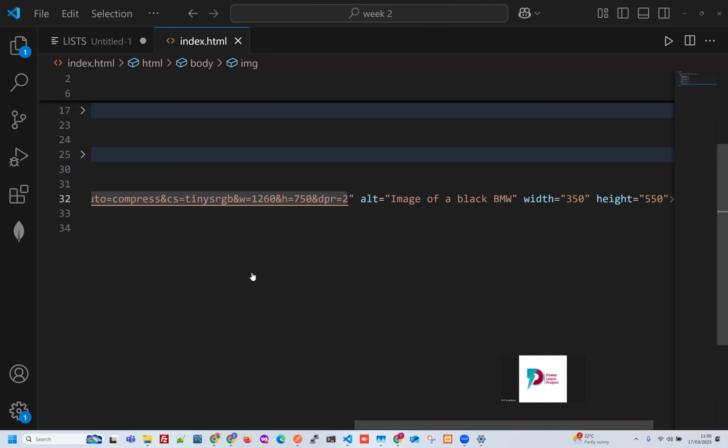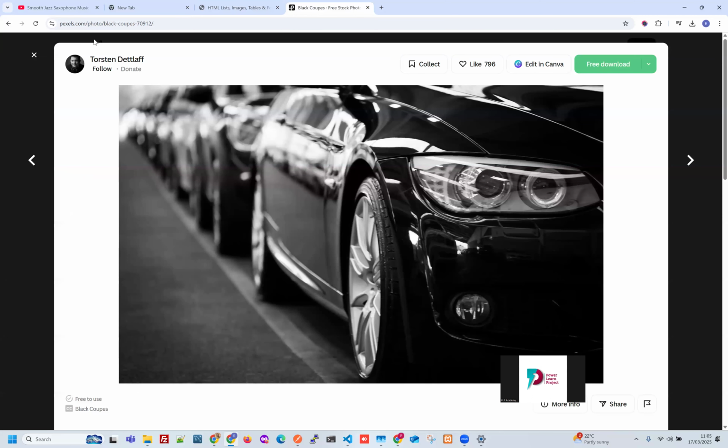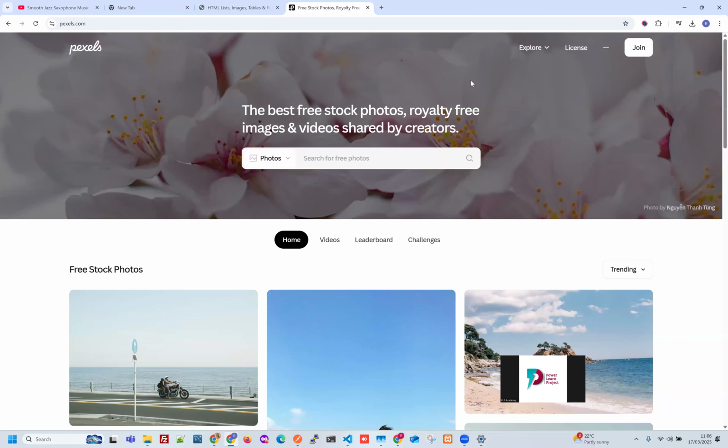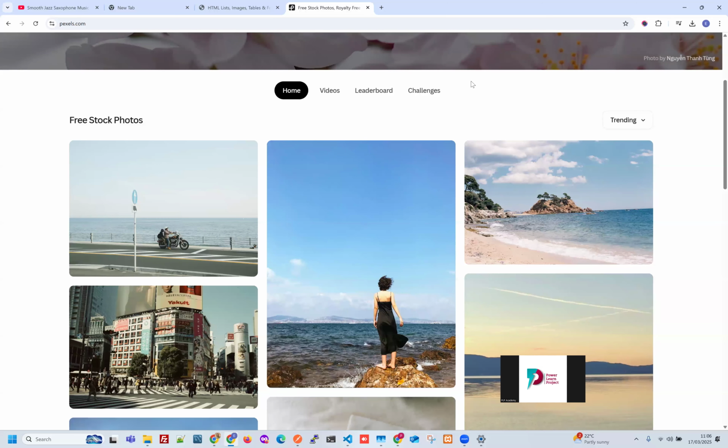I began by saying Pexels is a website that offers free images. This website called pexels.com offers free images. You will not get any copyright issues when you use these images from this website.